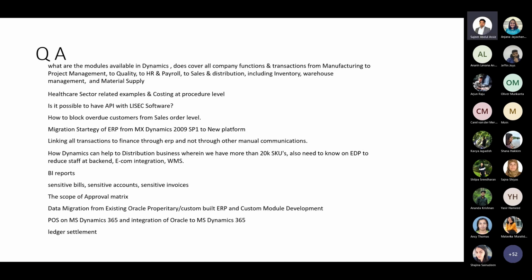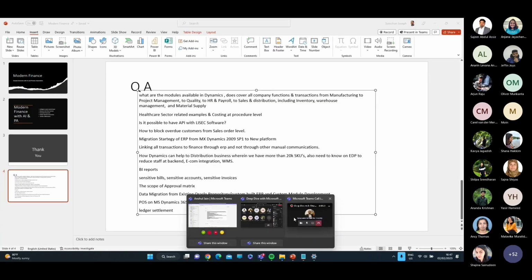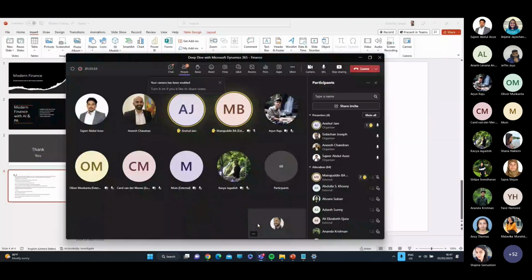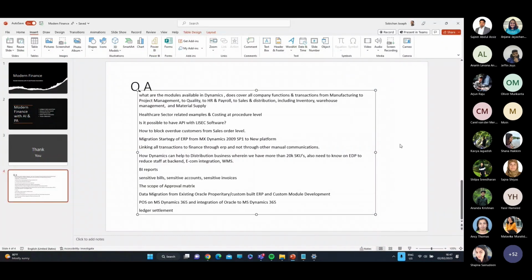So normally in the healthcare sector, you should be able to integrate with D365 based on different costing components, whatever is required as part of that.